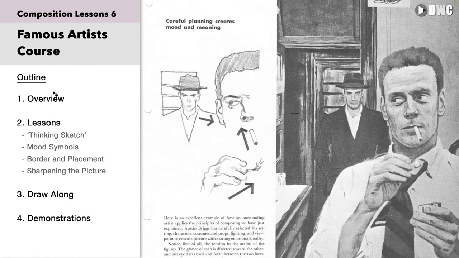So we're going to begin today's composition lessons by first doing a brief overview of the book. It's a wonderful book. We'll quickly look at some of the history behind this series of books, actually, and the Famous Artist School. Then we'll go into some of the top four lessons that I got from this particular volume. We're only going to look at volume eight, which is about composing the figure, which is very interesting. And then we're going to do a draw along and demonstrations, of course, so you can draw along with me and practice what we just discussed from the book.